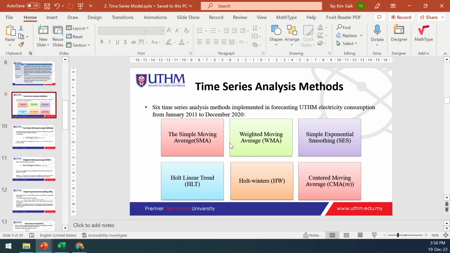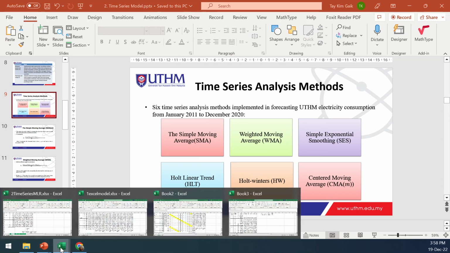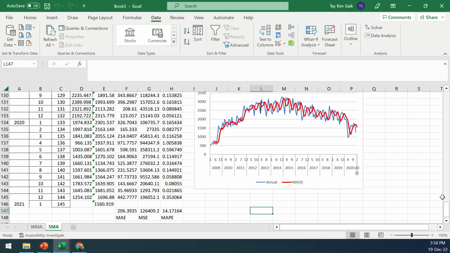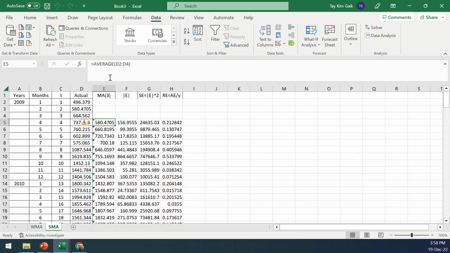With these two models, the simple moving average is very easy. If I take simple moving average 3, then I average the previous 3 historical data to get month number 4 data.